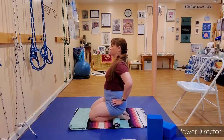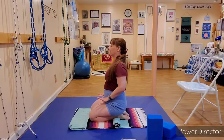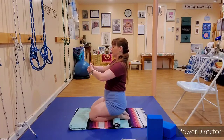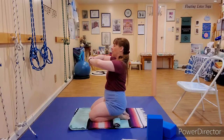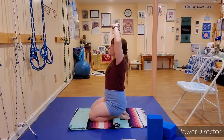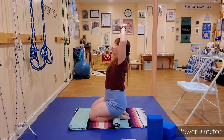And then here, once your legs have relaxed, you're going to interlock your fingers, okay? And now you're going to turn your palms away from you. So as you keep the top of the buttock going down, your chest lifted. On an inhale, bring the arms over your head. Bring the head back too.